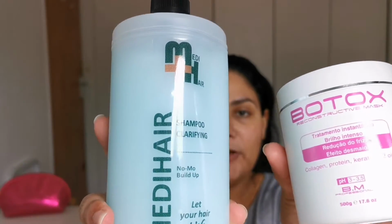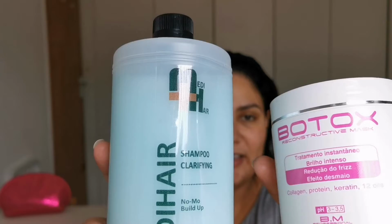And that is why I've decided to get myself this Botox treatment, and I'm going to try to do it myself, and I'll be giving you a review of this one as well. This is the BM Professional brand, and it's the Botox reconstructive mask that I'll be using.